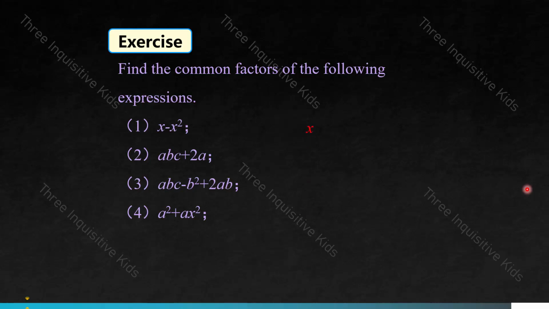The first one would have a common factor of x, since that is shared in each of these terms. The next one would be a, and then this number 3 would be b. And it's not ab because the second term does not contain it, and so the common factor must appear in each of the terms. And for the final one, it would be a.